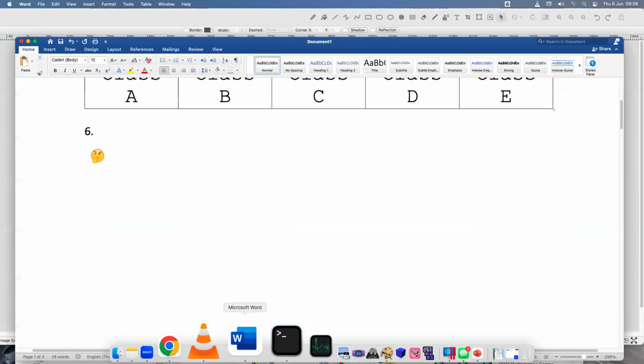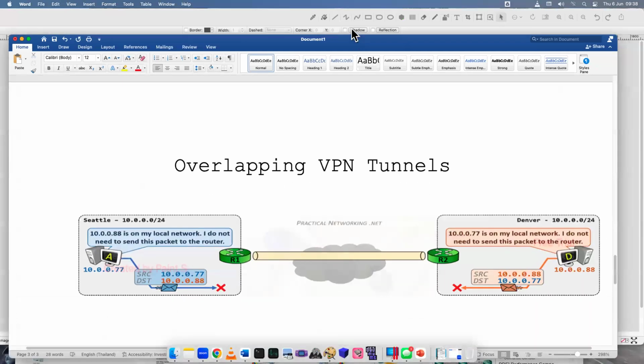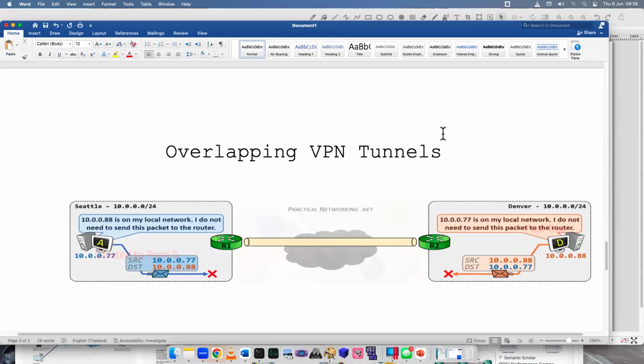Okay, so what exactly does it mean when we say overlapping, overlapping subnet in this case? Because if you're on the same network, same subnet, same network ID, funny things are going to happen if you connect these two private networks over a VPN tunnel through the internet. It's going to mess up your routing tables. So your source and your destination and how it gets to where it needs to go, it's just going to get confused and not route correctly. So this is a huge problem if you're setting up a large network, which we're going to do in this task.